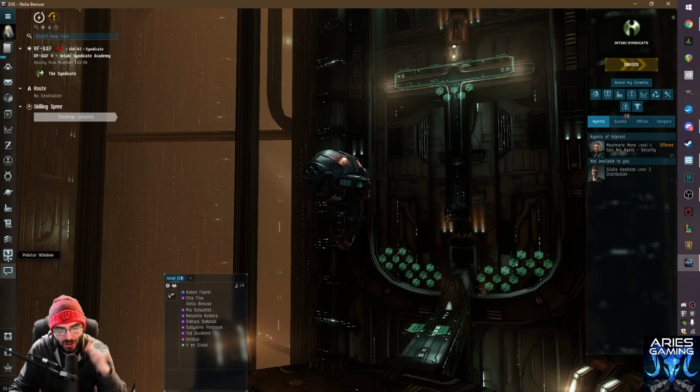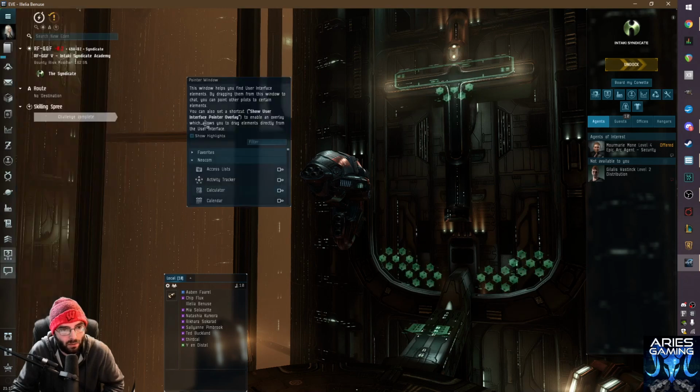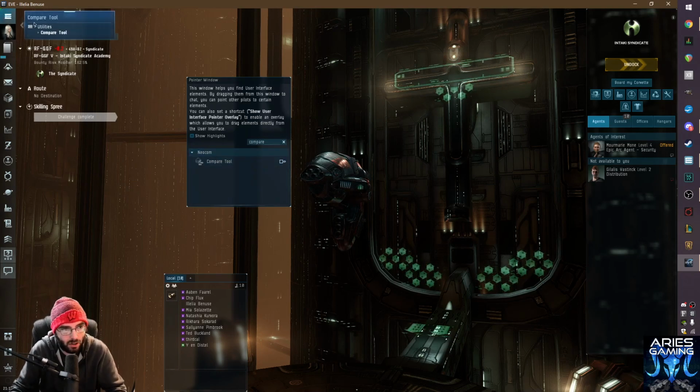All right, so I'm actually going to add one because this is really useful, this pointer window thing. It's in utilities, pointer window. You can find anything in here if you know the name of it. Like, I wanted to find where the compare tool was. I just typed in compare. It's in the Neocom, and it can just point to where it is.